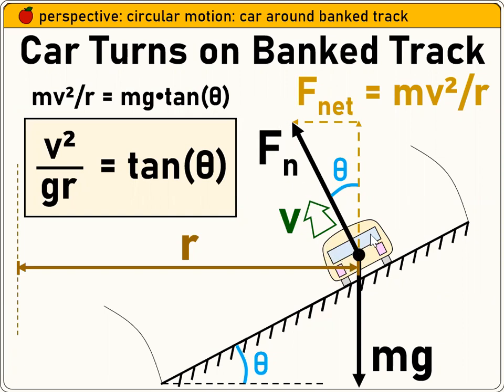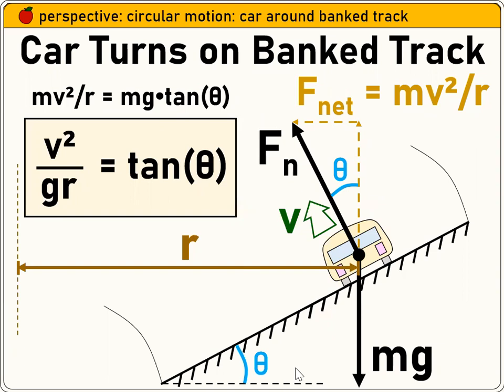Notice we're using a Cartesian system that actually is aligned to gravity, not the surface of the road, right, guys? The vertical component has to match the weight. So normal force times cosine theta, and that theta is that theta. Normal force cosine theta is balanced with the weight. Normal force sine theta is the net force, which is mv squared over r, the centripetal force. Put it all together, this leg compared to this leg, there's a tangent relationship.